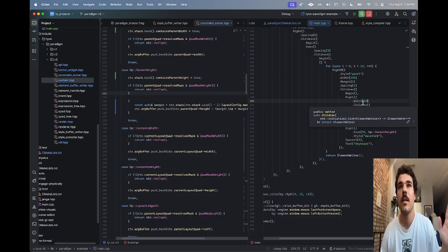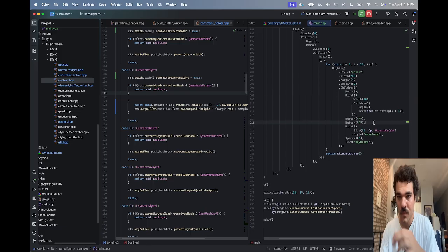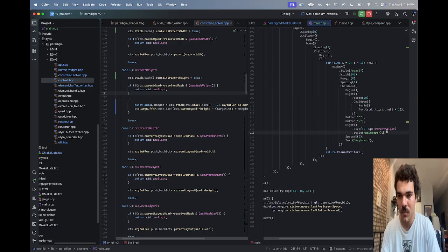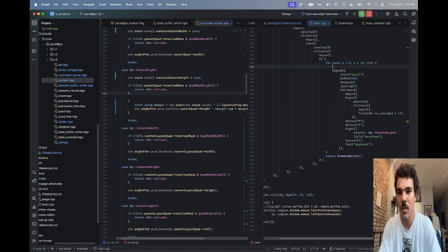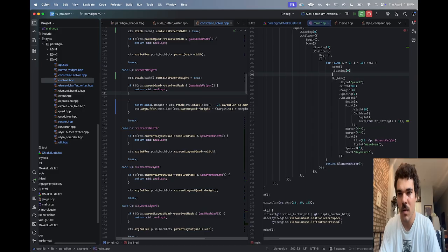But if we add colors for each border, that explodes the number of... the style buffer for everything gets bigger. So maybe we just do one of these. We say down. Spacing is 0.